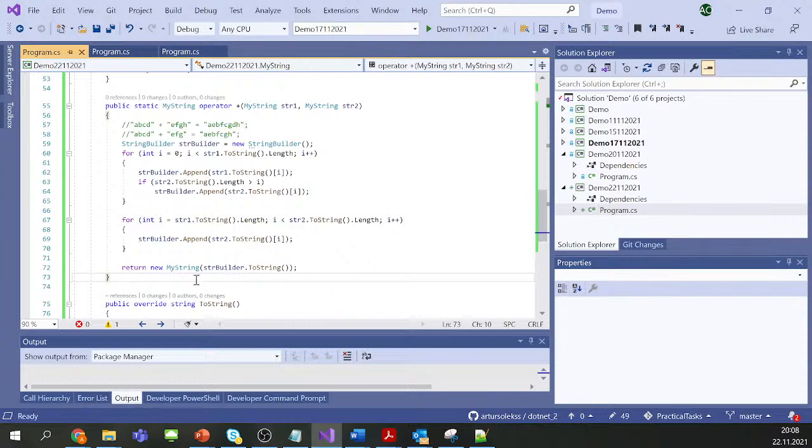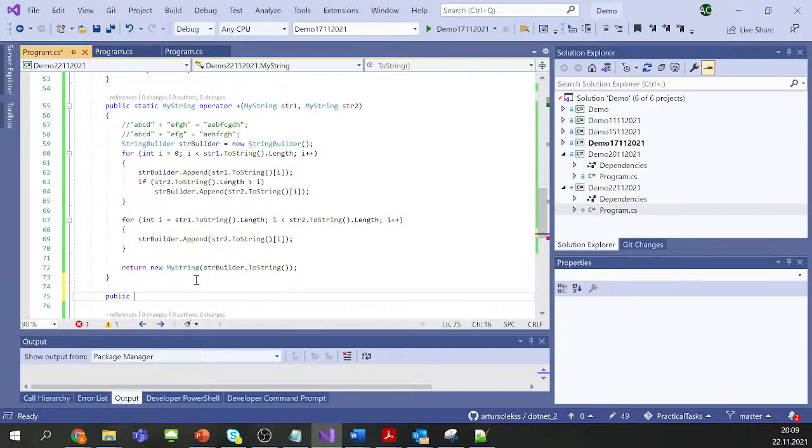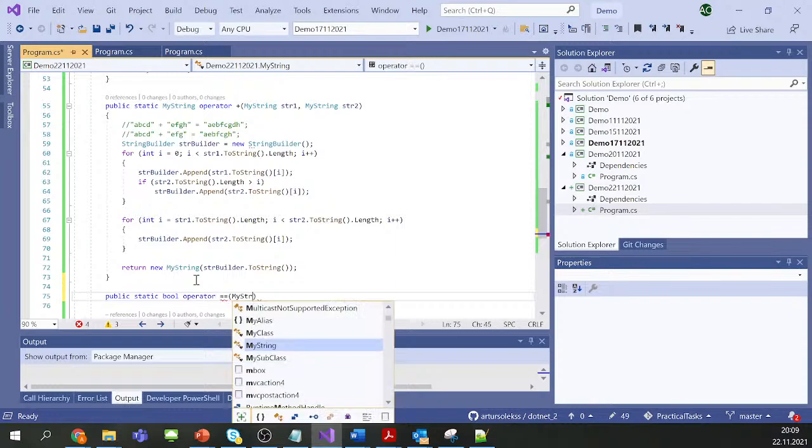I want to compare my strings. So to compare, I simply can use the usual comparison operator.